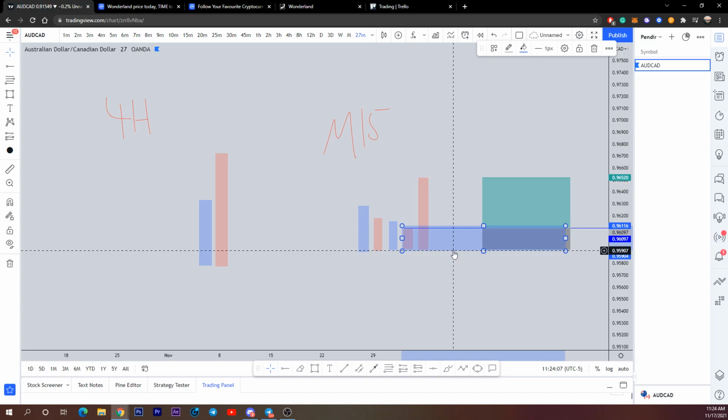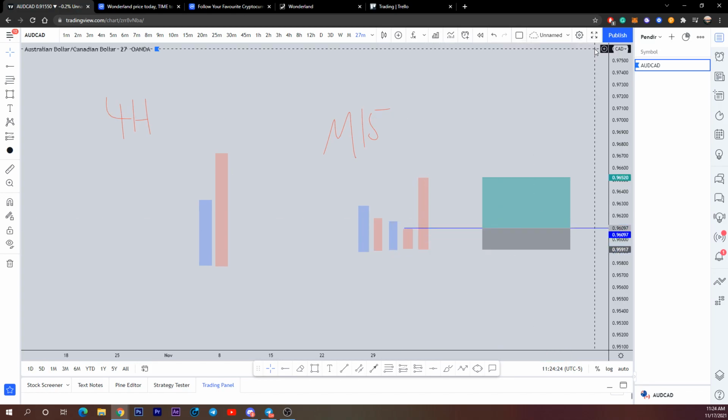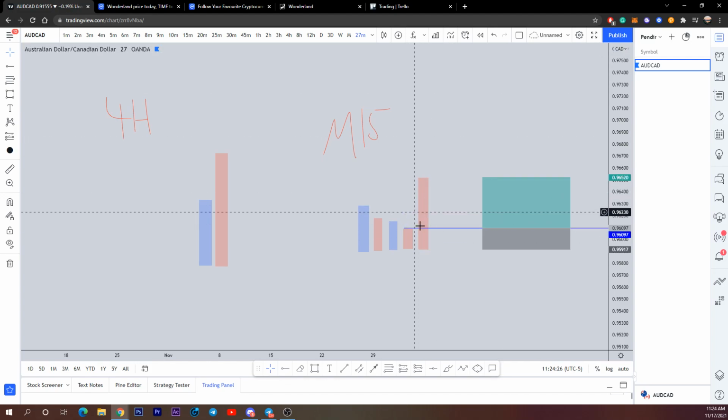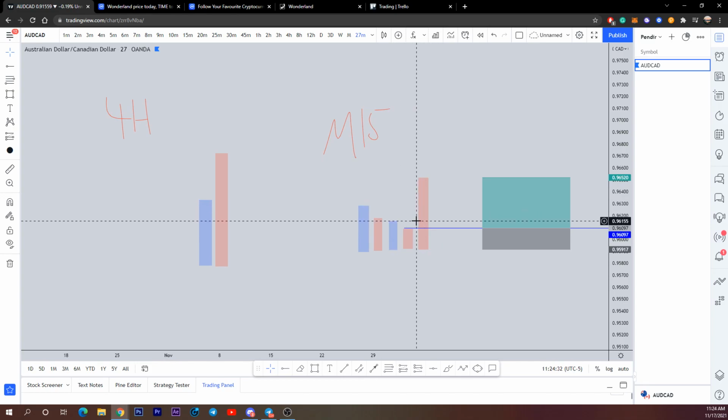You want to zoom in and you want to see where is the last sell orders placed. I mean, especially since this is a buy scenario. If it was a sell scenario, it'd be the opposite. You zoom in and you see where is the last buy orders. What's the candle before you see that impulsive move? Okay. What needs to be mitigated? Is there imbalance inside? Look for imbalance inside. You're going to see where the market, where the banks need to mitigate their positions at. Okay. That's the best way to look at it, and that's the best way to zoom in.